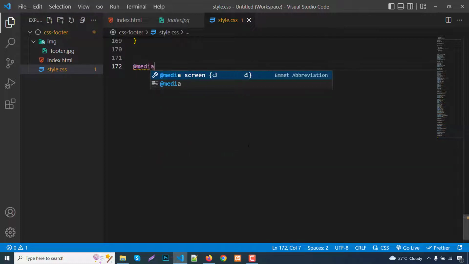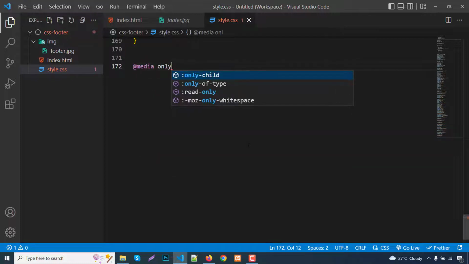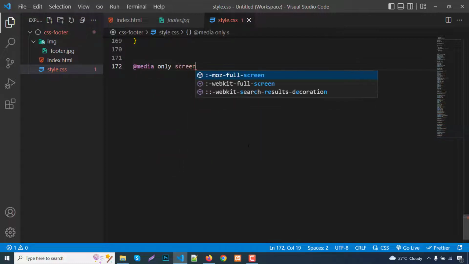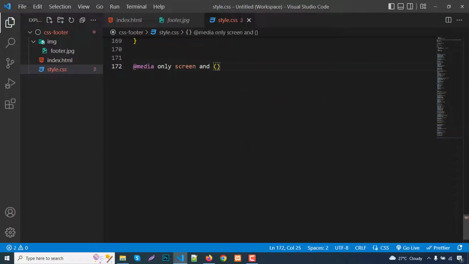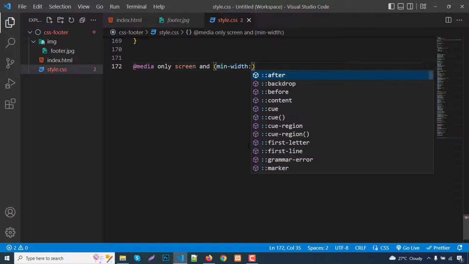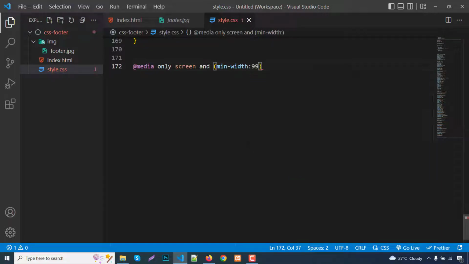Add media only screen and min-width 992 pixel, and max-width 1200 pixel.